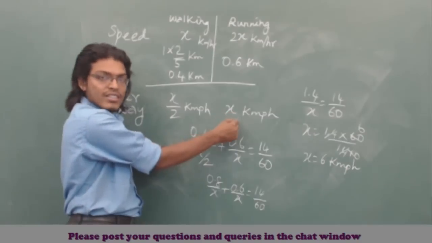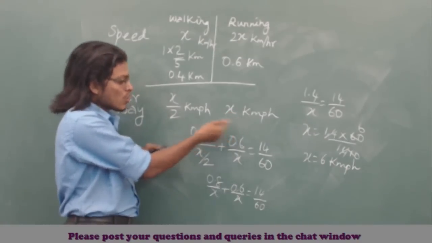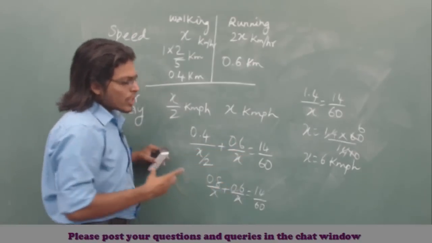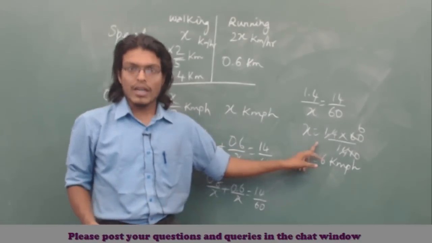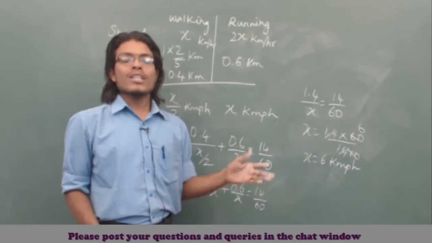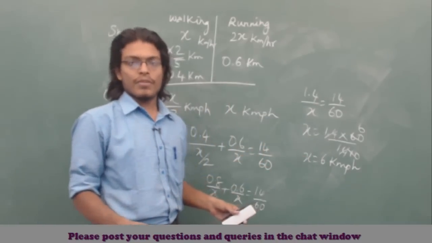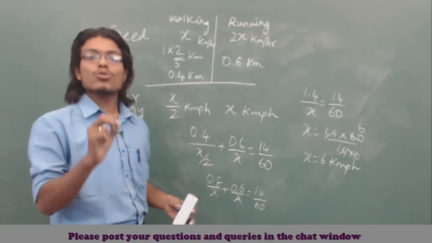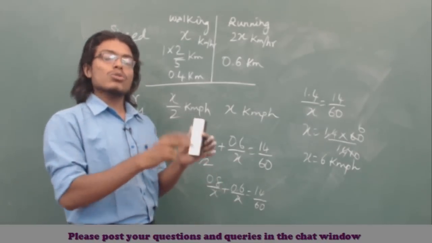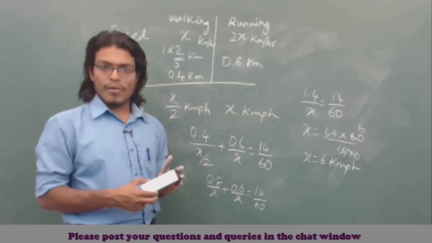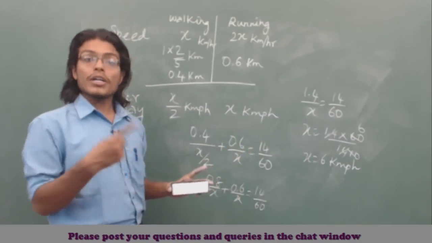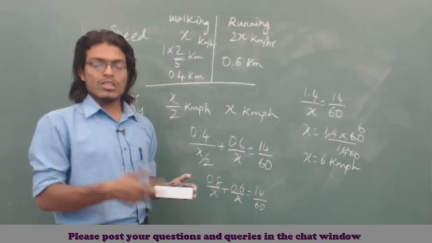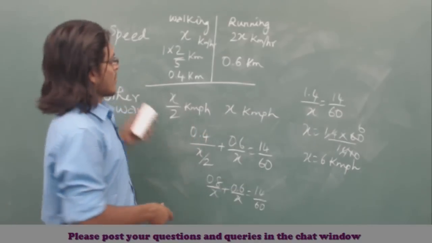See, here we fix this as x kilometer per hour. So this became x by 2 and you solve, you will get the same answer, right? But one step is less. So you can save time by choosing appropriate variables and choosing which factor as a proper variable. That is what you have to take care of. In the course of practice, that will come to you.